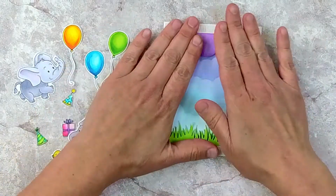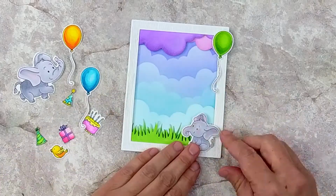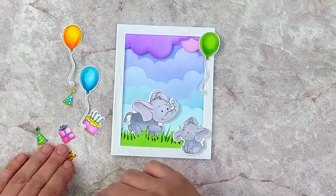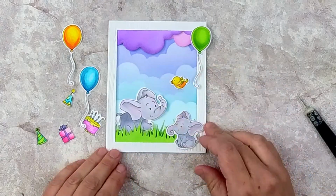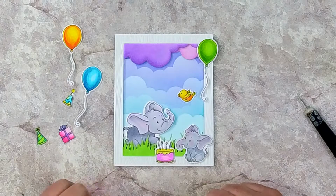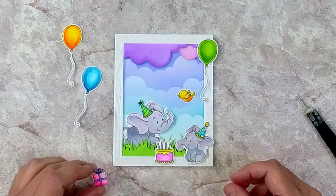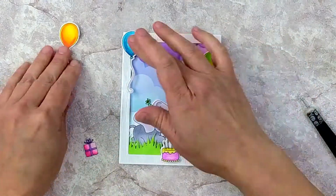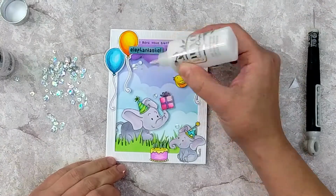Now off camera, I've gone ahead and colored in a bunch of the stamped images, and this is going to be really fun because now that those are done, I just get to put together my card and see how I want things to get laid out. So I've put a white frame around the border, and now I'm just tucking the pieces in where I think I want them to go. Once I have everything finalized, I'm going to glue it down. Some of the images, like the hats, I did trim the white layer down a little bit so that you wouldn't see the white when I put the hats on the elephants' heads.